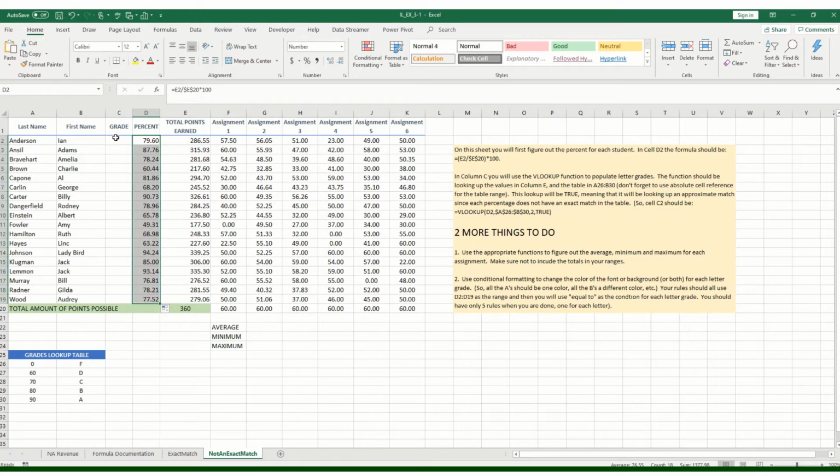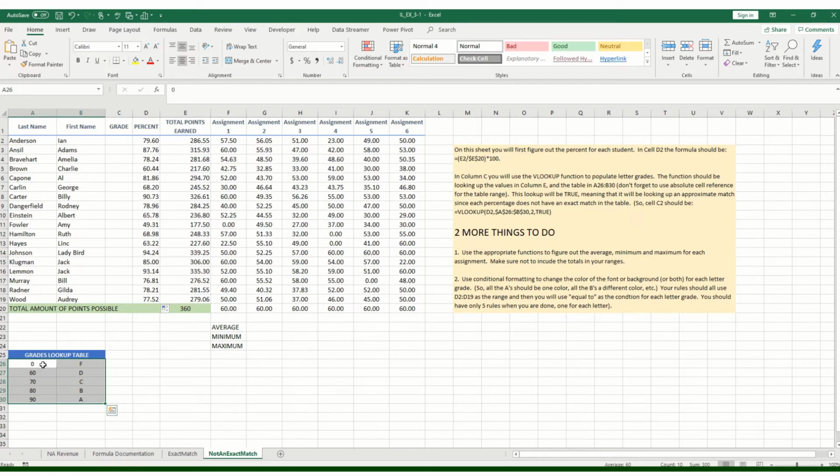Now I want to see what the student's grade is based on this number. Of course I could go down and just type these, but in my real life I am always adding assignments to my spreadsheet, and these grades are always updating. So when we use a formula, the formulas will automatically update for us. Here I am going to use my VLOOKUP, and it is going to look up this number in this table, and then my answer column is the second column. I only have 2 columns in this table. And this VLOOKUP is not an exact match.